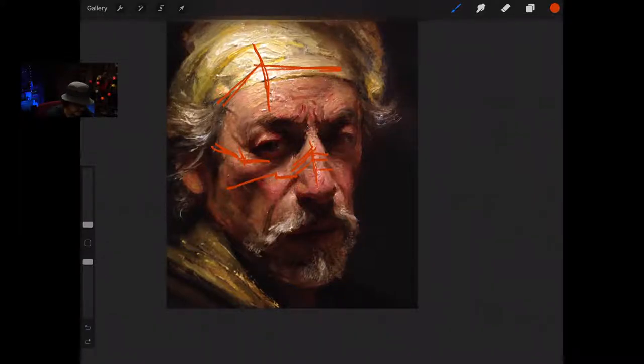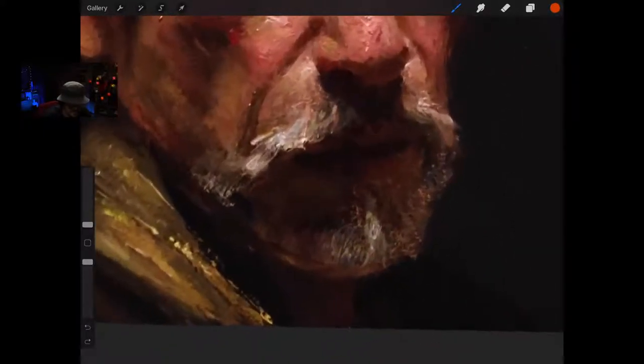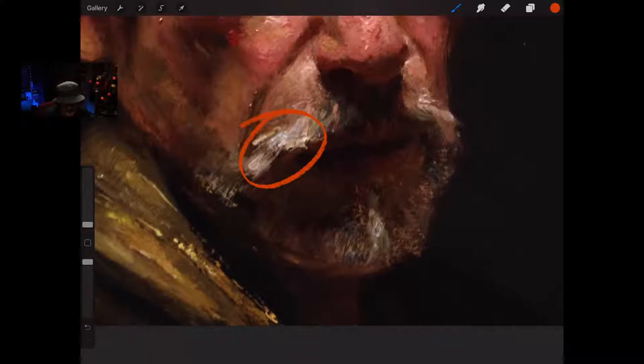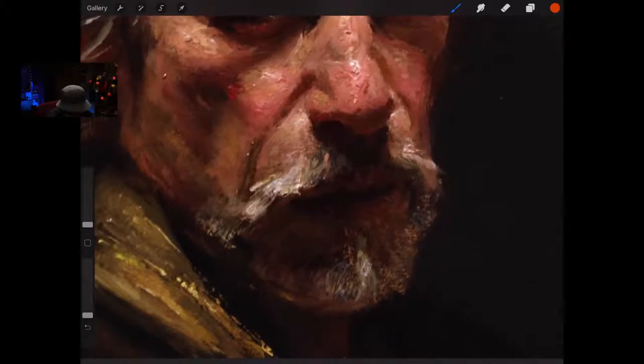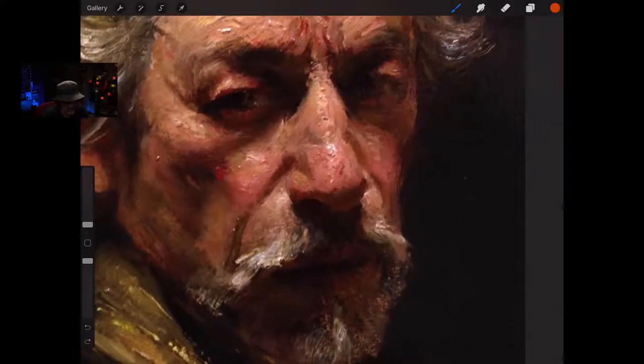Do you see how the highlights are used to mark the corners? Now, down here, it's used for something else, isn't it? I'm not saying everywhere you see white there's necessarily a corner, but it just so happens there is a corner right here between the mustache facing up and turning under with the lip. See that? All right, so that's the basic language of the four values.